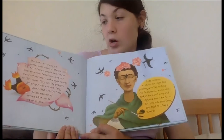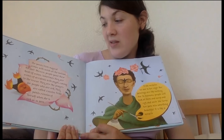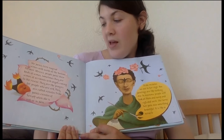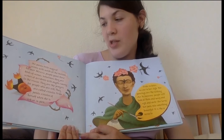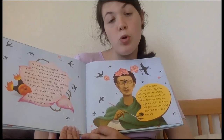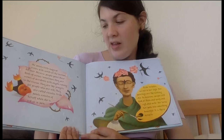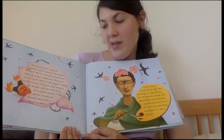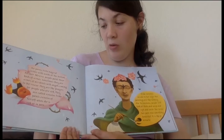All over Mexico, people paint these kinds of scenes. Sometimes they are scenes of accidents with angels coming to the rescue. They are like prayers for people who are sick. They are called ex votos. Frida paints ex votos of herself when she is sick or in pain.